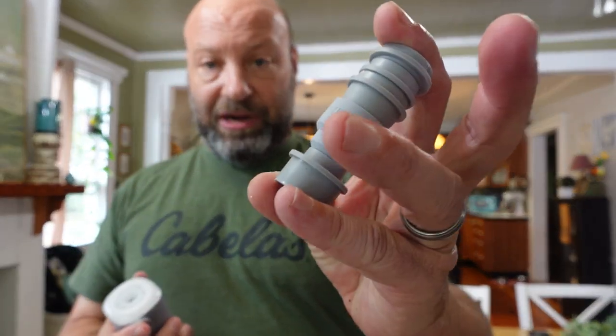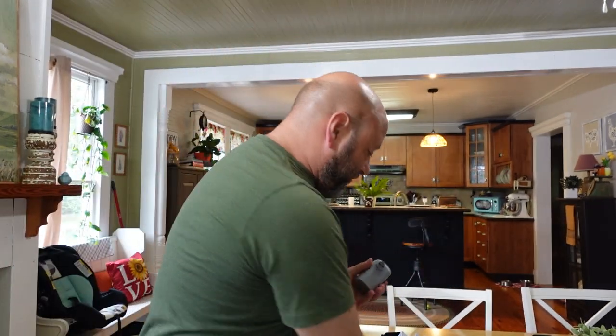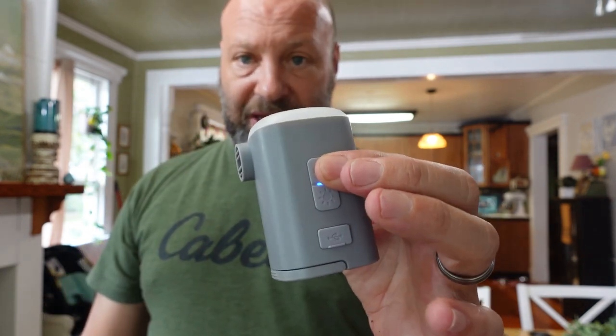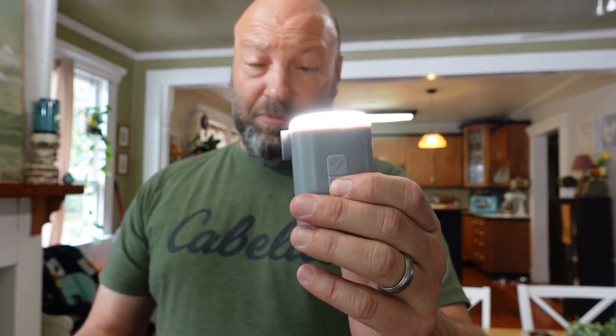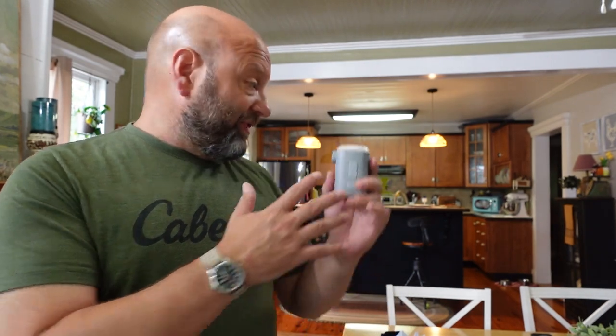After playing with it and using it, I straight up love it. We have all the setup here. There's your inflator side with two variable speeds for inflate, and then the deflate side where it draws the air out. This little compact unit screams — you'll see we'll blow up an air mattress. Two speeds: lower speed, high speed, and off. Then for the light, you can change the modes — it has beacon, SOS, and more. Wicked bright light.